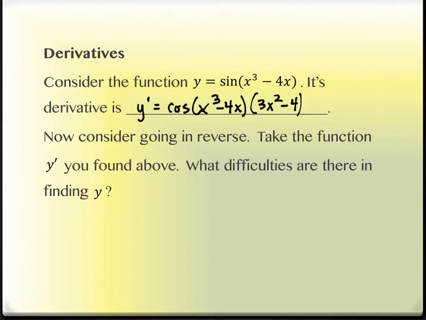What we're going to be considering in this class is going in reverse. So taking something that looks like the part that's currently underlined on my screen and going backwards to figure out where it came from. Now, the reason that that's challenging is because what it looks like, the part that's underlined, is a product, right? So we are going to explore at least one way that sometimes products can be reversed to get the original function. This is just one way, and not all products can be reversed like this. But obviously the ones in this section either can, and you'll be able to do so, or they can't, and you'll simply have to say it's not possible.